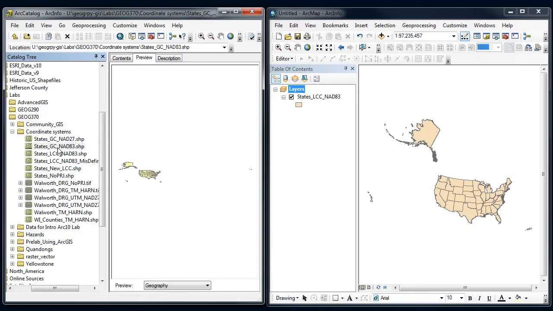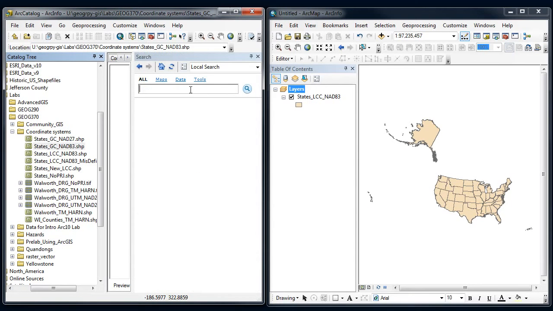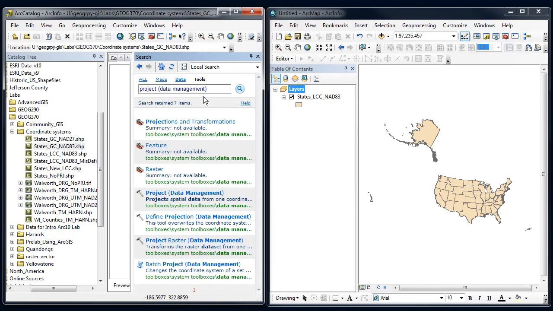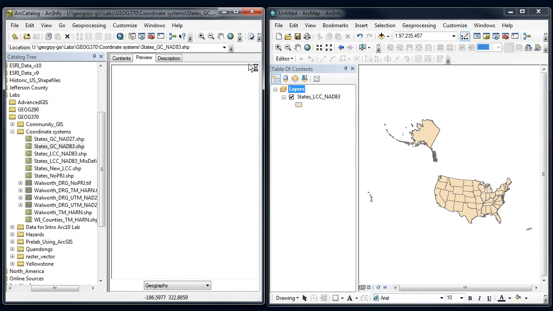So I have two options to correctly put it into this other map. I can bring it over here, and it'll do a reproject on the fly, and that would work because it'll do the underlying coordinate transformation, the projection, to convert it from geographic into Lambert Conformal Conic. Or I could go up to my tools, and I could use the project tool like we did in one of the earlier videos. Both those are the correct way to get the coordinate systems to line up. All right, so you know now the biggest mistake that most GIS students make, so don't do it. All right.